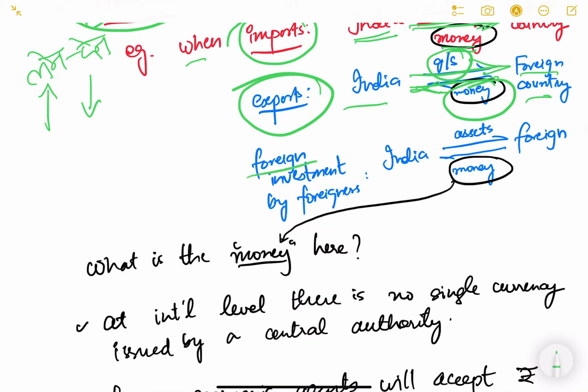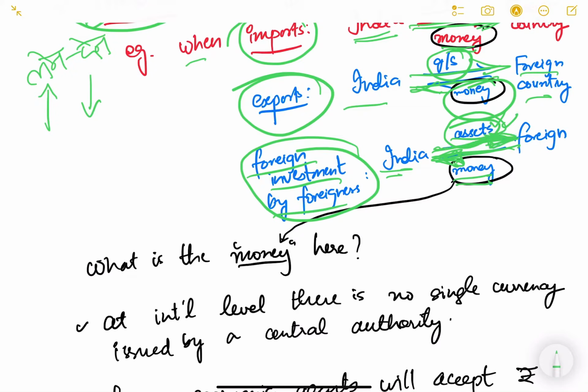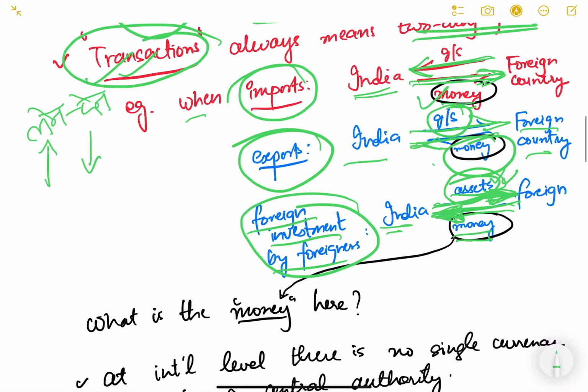Okay, and when it comes to investment by foreigners in India, foreigners are investing in India, meaning foreigners are giving money to India. Okay, they are giving money and in return they are getting the assets. For example, they are purchasing land in India, so the land is transferred to them and they are giving the money to India. Or if they purchase the shares, so share is a kind of asset for them, so they are getting the shares and they are giving us the money. So in any transaction that takes place, basically there is involvement of money. Okay, money is involved here. So either it is inflow or outflow.